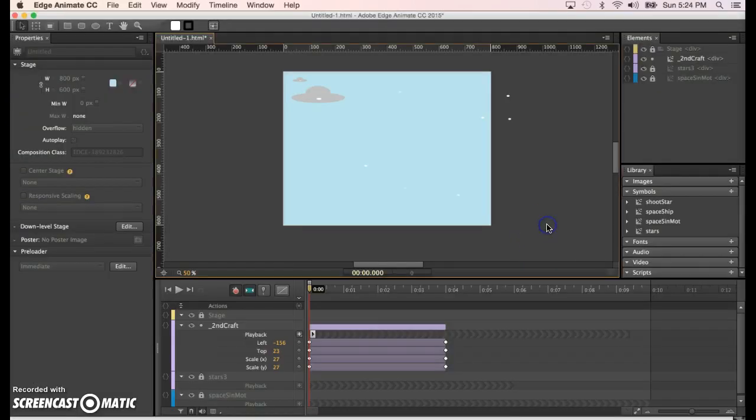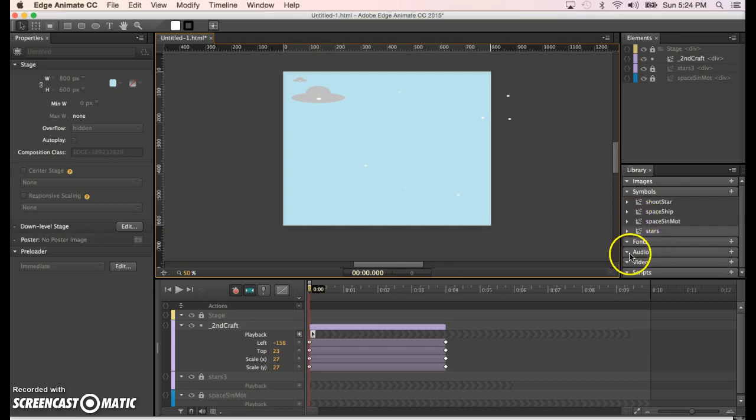And now we said that the default nature for one of these animated symbols is for it to play, and that's because we checked that box when we initially made it for it to start. But what if we don't want that to happen? Even if we did check that box, we can still prevent it from playing. So watch this.